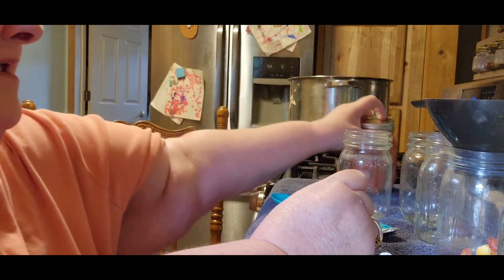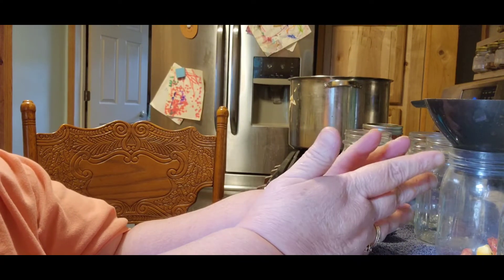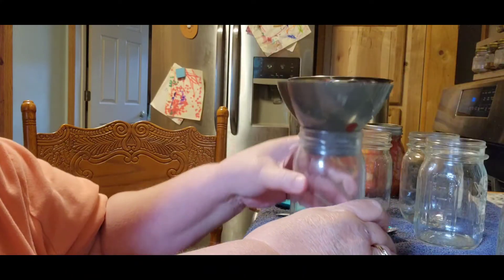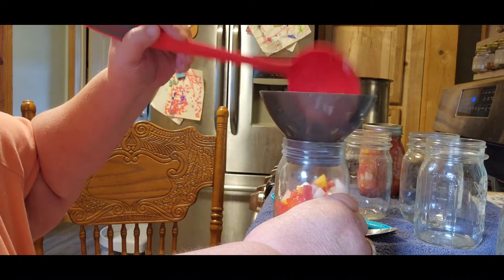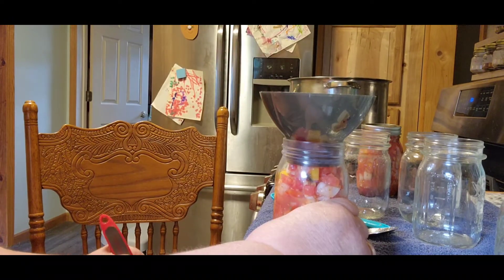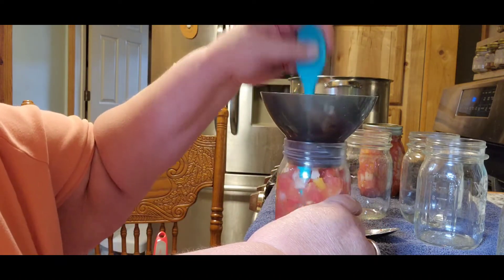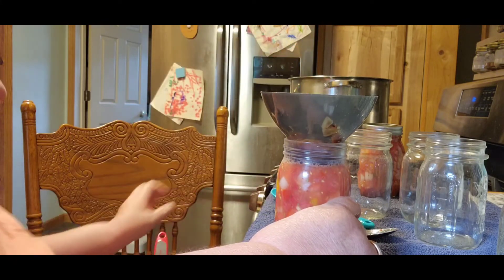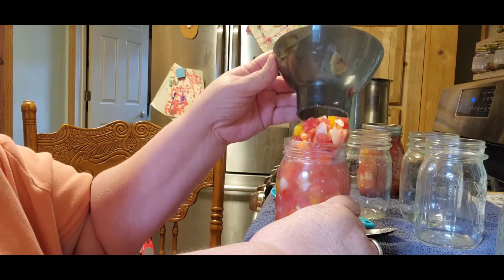So then again just finger tight. This is going to go into the water bath — it's not pressure canned, some people do pressure can but I don't. I always reuse my lids but when it comes to water bathing I use new lids; I pressure can with the used lids. Isn't that beautiful, you guys? I had so much of this last year, I even sent it every day to work with my husband so he could munch on it with chips at lunch time, and we actually used up all of our salsa. I never thought in my lifetime I could ever go through that much salsa — it was just so yummy.